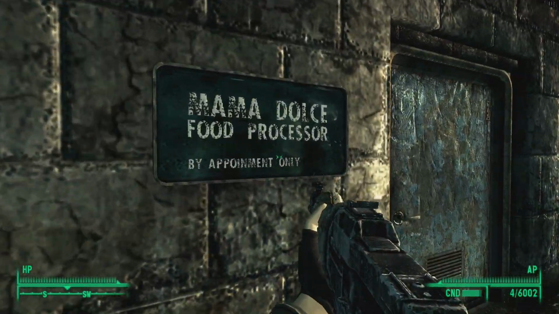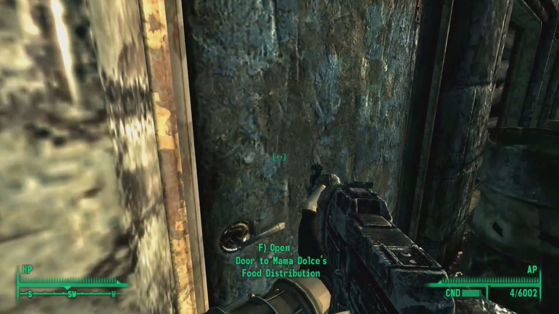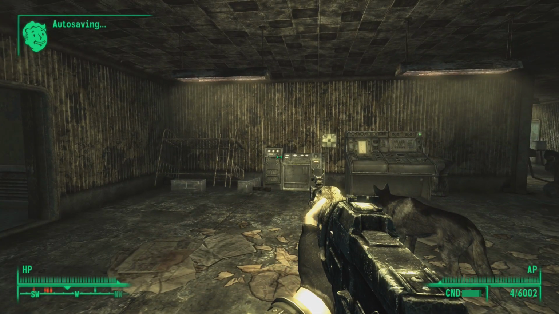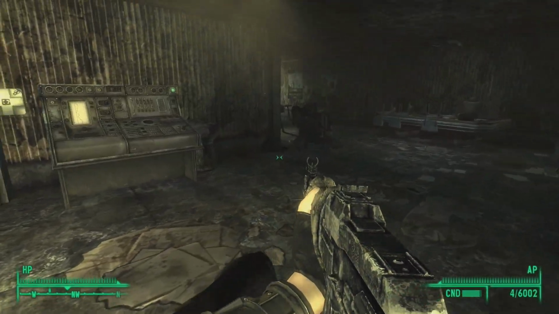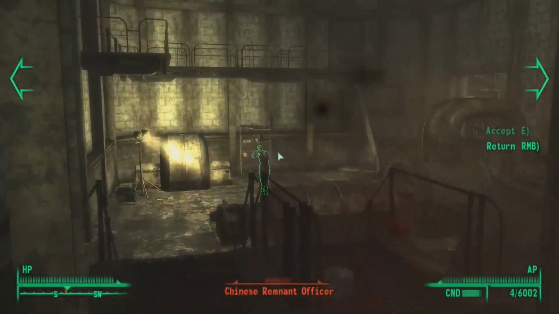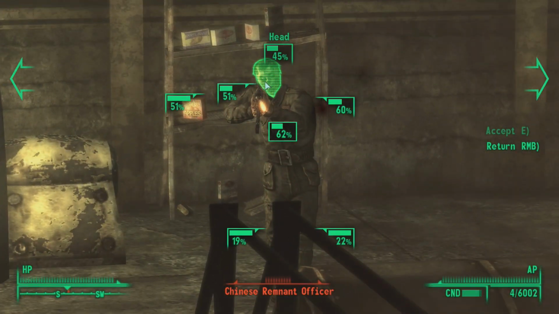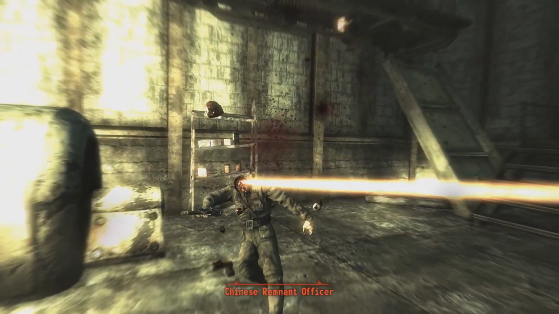Okay, apparently this is an actual building. Mama Dolce food processor by appointment only. I'm going to enter anyway. Oh great, I can already see enemies. Oh, what is going on here? Chinese Remnant officer. What in the world? That is something completely new that I've not seen before in this game. Okay. Interesting.